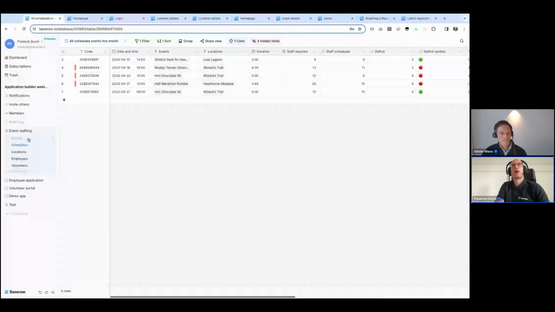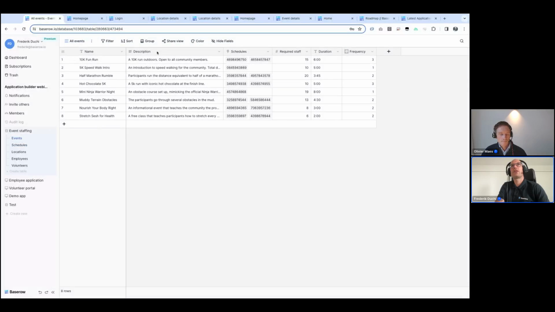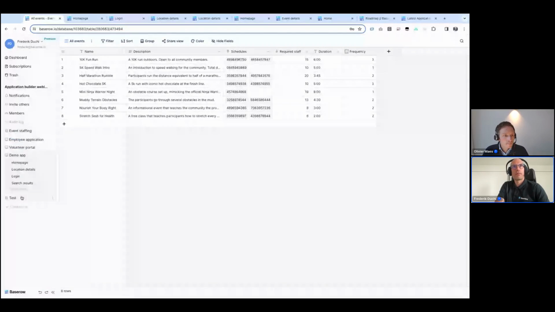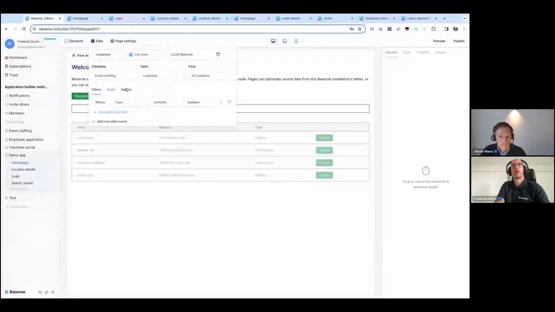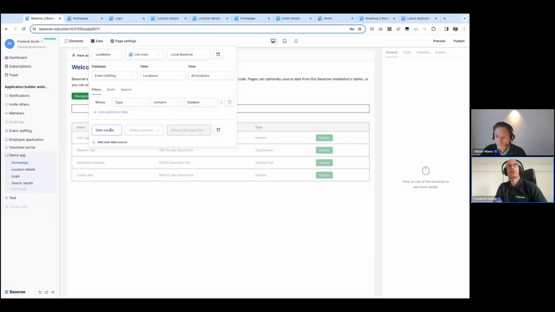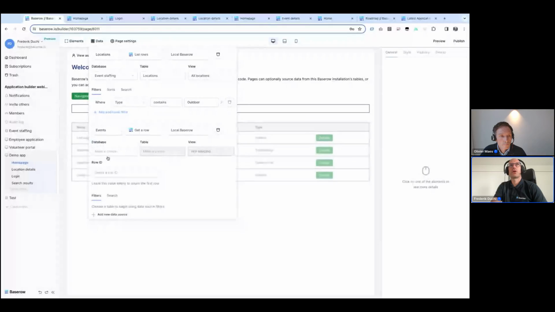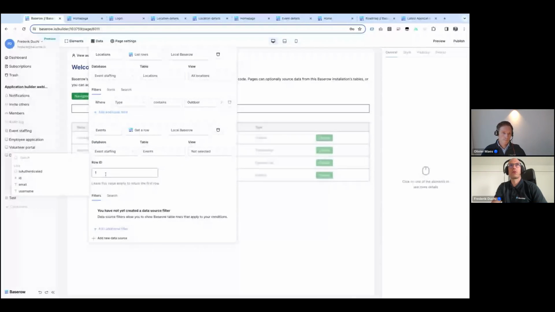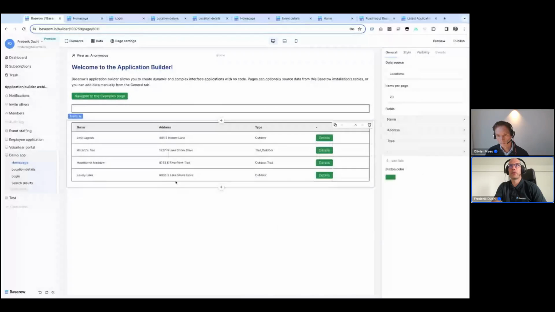Yeah. So I have my events here. My event has a long text field. So in my demo application, let's create quickly a data source for events. Gonna get a single row with ID number 1.